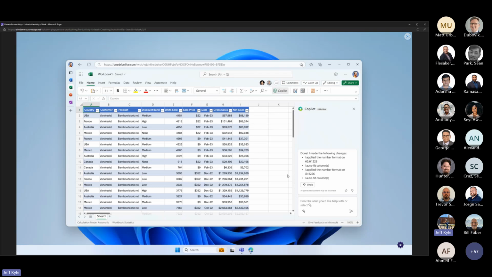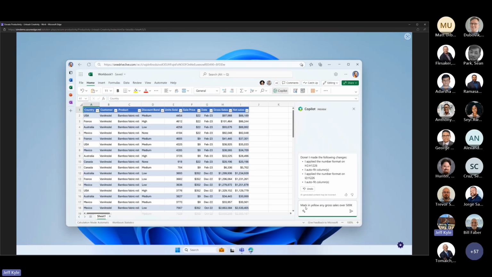This is one of the things I really like about Copilot in Excel: it actually shows you what it was doing. So you can learn a little bit about how to do number formatting, all that kind of stuff. And it's doing it the correct way. It's not just changing these. If you add additional columns, it'll work for those too.